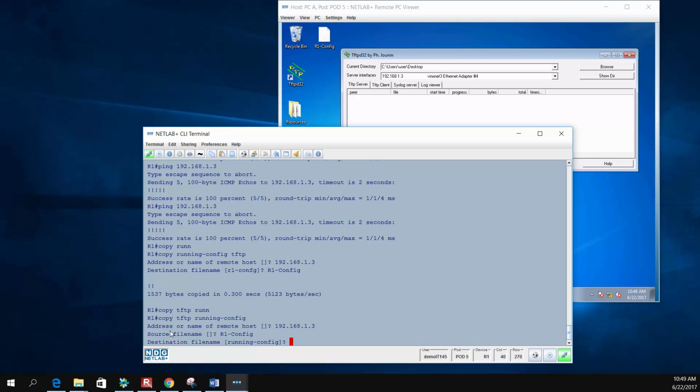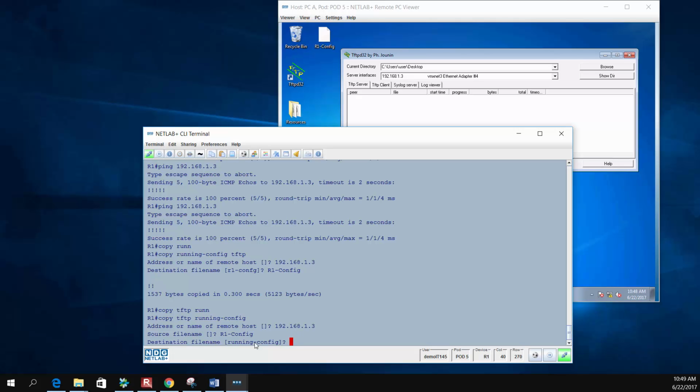So what I want you to keep an eye on is, here's the name of the current configuration file for our router, router R1. Now when I complete the configuration, remember we changed the name of router to router1 instead of R1.